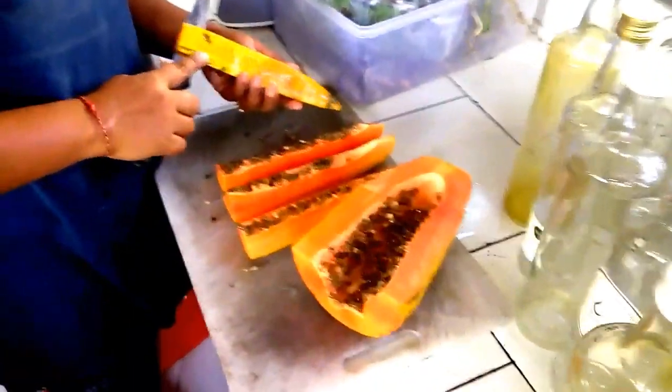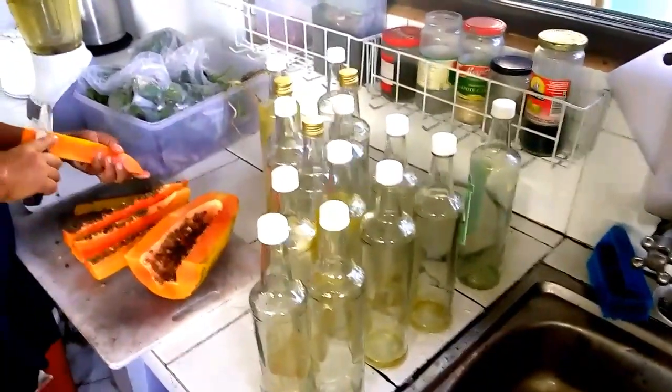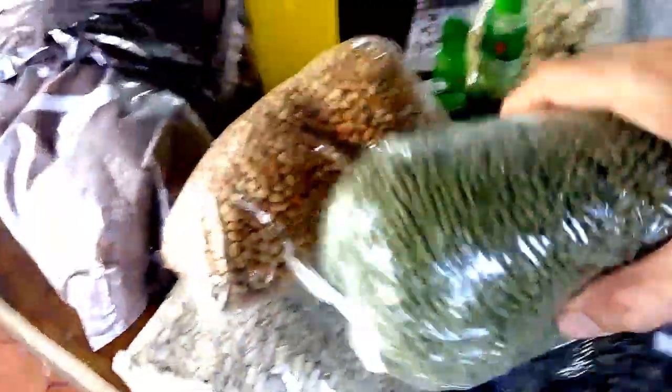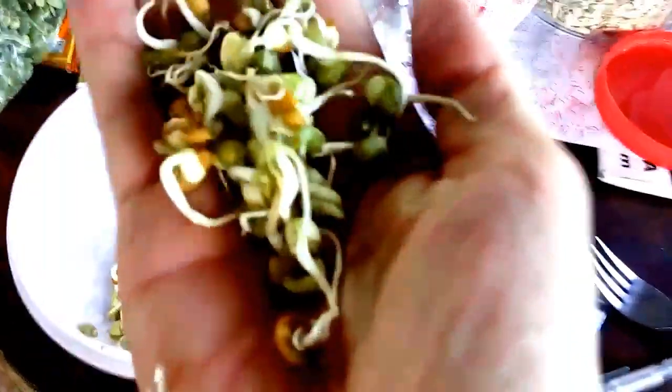I put it in the fridge and it stays good there for like four days to a week. Here we are preparing some papaya for the week with my cleaning lady. Here we have the bottles to make the Shiva liquids, the Shiva moo or the Jamu, the local Jamu, where I'm going to use all these fresh herbs — here we have mint and arugula. I just went shopping to get some more beautiful limes.